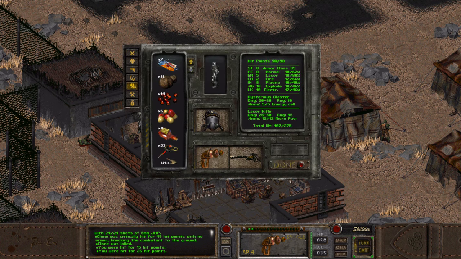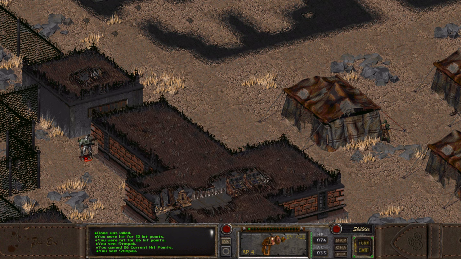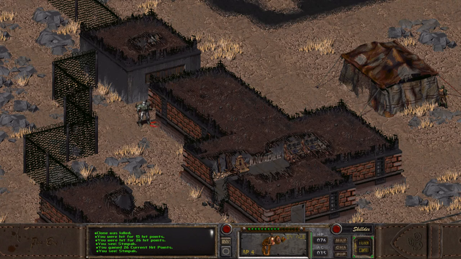This is textbook horrible encounter. This is how you don't do encounters. And now, once again, I'm going to be right there. I'm going to go back here. I don't have enough time units to really run away. So now I either... Oh, good. I can't even do that. Oh, great.